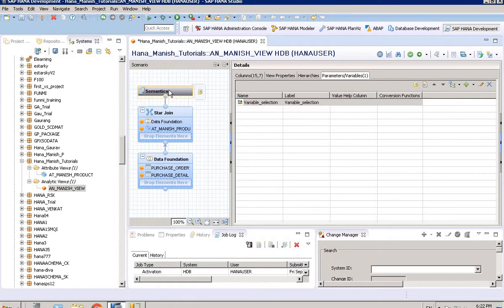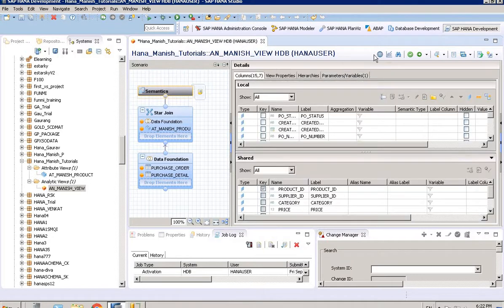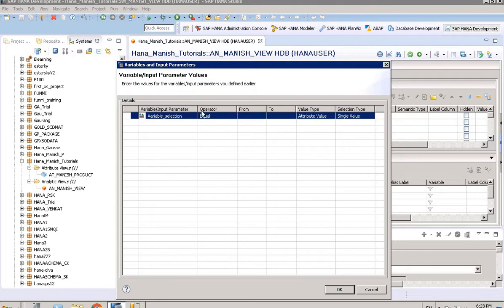Now we'll validate this particular view, then we'll activate it. Now we'll see the data preview. See, it asked me for the variable, which value I want to choose.